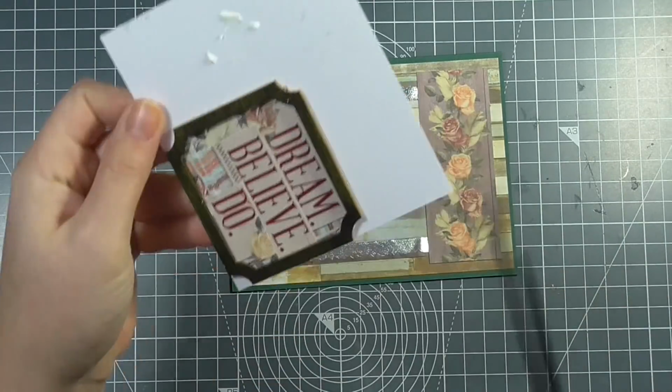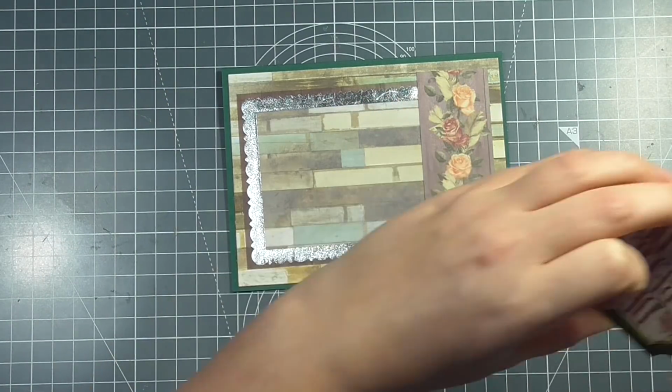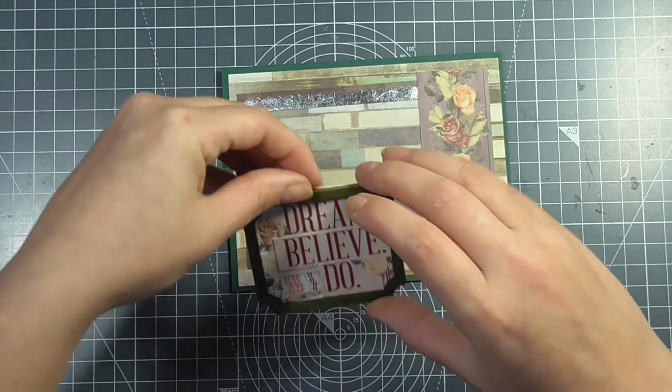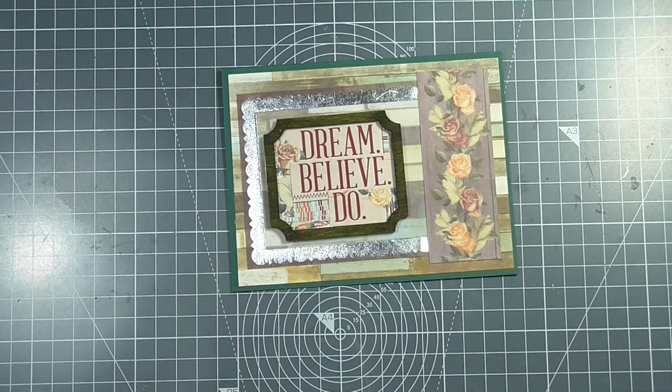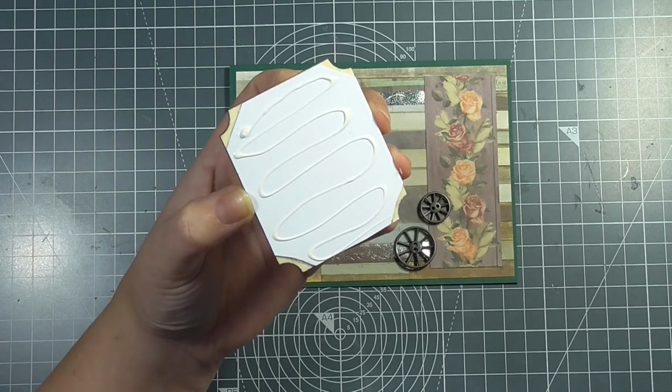So now I'm just going to go ahead and cut out this piece here and then trim off those little corner pieces to make sure that none of the white cardstock's poking out the edges, and then I'll be able to stick that down just in the centre there. So I'm going to go ahead and use my Tombow glue just to glue that in place.